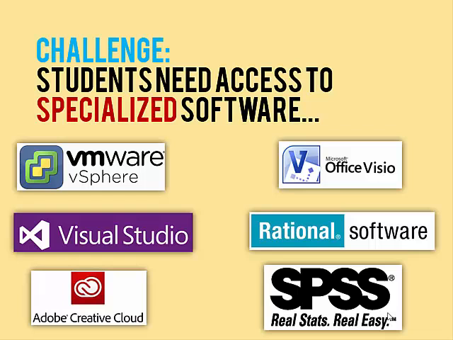But believe it or not, what we found from feedback from students is they don't want to do that. That's too complicated. If you have a Mac and you're trying to get some of these products on there, we used to have instructions, right, Matt, that said, Step 1, download VMware Fusion. Step 2, install VMware Fusion. Step 3, download a Windows product. Install that Windows product. Now you can install Visio. That's just crazy. Students don't want to do that, right? So we had to find a better way.